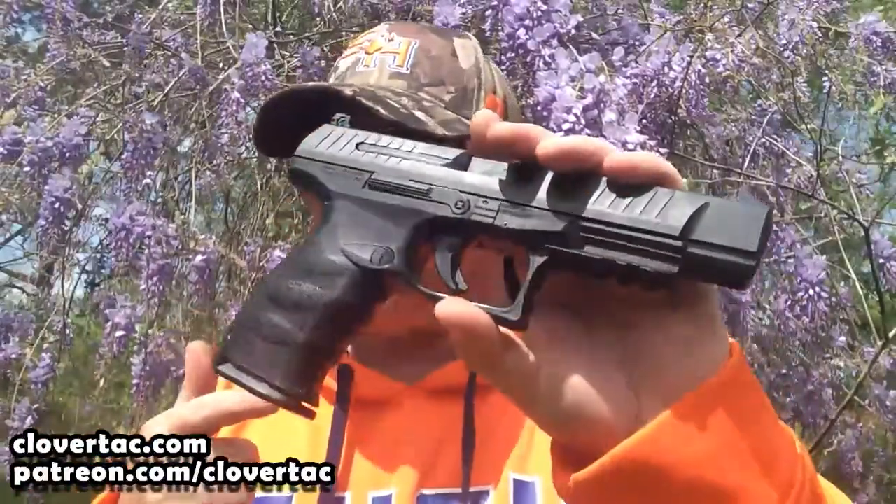Since getting my hands on the full-size Walther PPQ, the 5-inch model, I've been on the lookout for a drop leg holster, and I've run into a little bit of difficulty getting that done. The wait, however, may be over. Alien Gear has sent me their Cloak Mod drop leg holster for the Walther PPQ 4-inch, and I think we can modify this and make it work. So that's what we're going to do today — stick around.